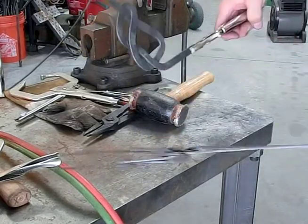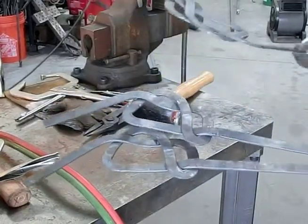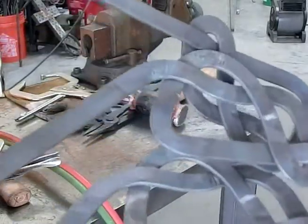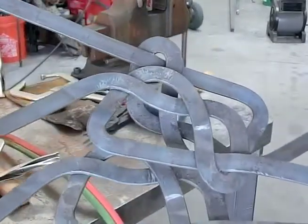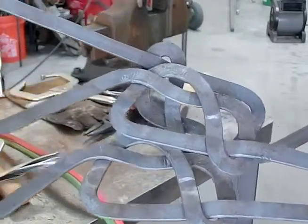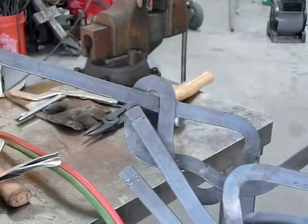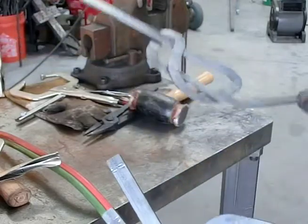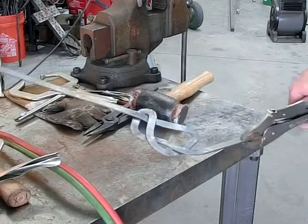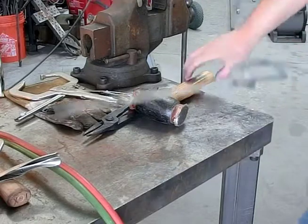So, I can hold these. These are the three of them. It's ready to. These little dings, like right there, if you can see them, I don't know if you can see them. Well, the wire brush will take those off of there. Like here. It kind of gets galled up when you pull it through. The metal is still pretty soft, even though it's not really red hot. Still pretty soft, and it galls up pretty easily on sharp corners. So you have to be a little bit careful.